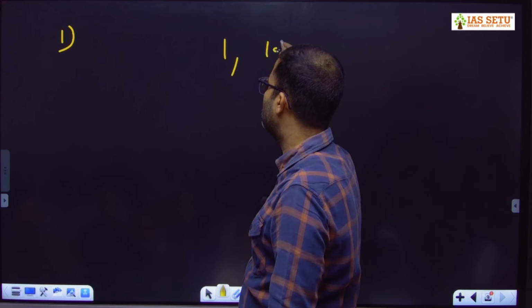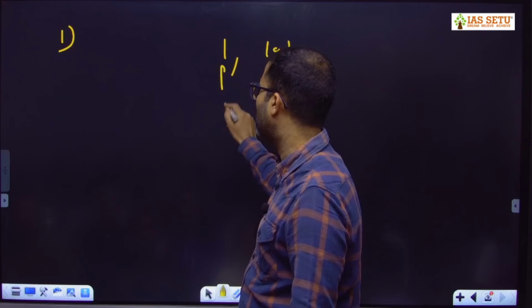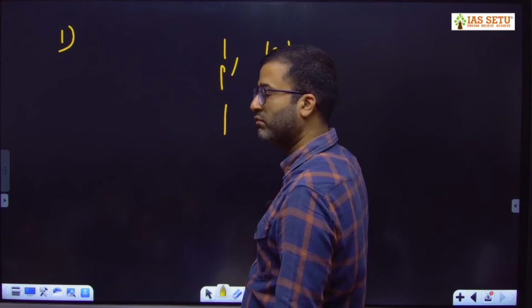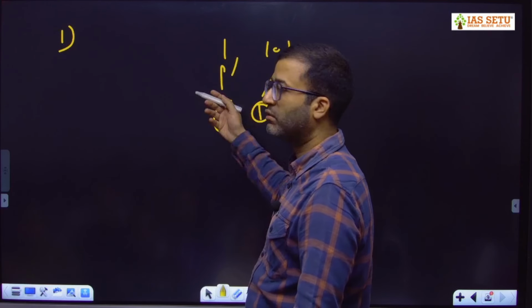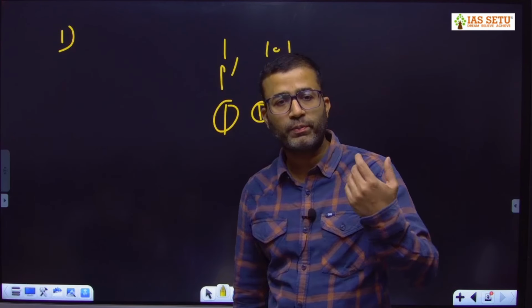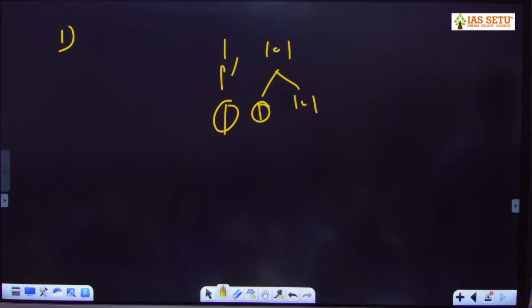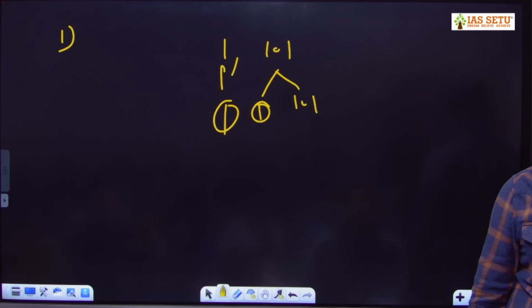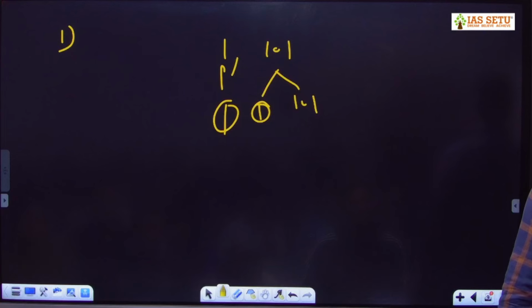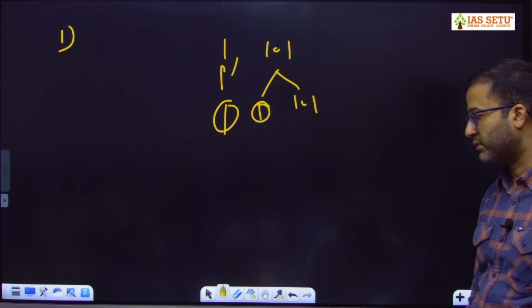1 with 101. What is the factor of 1? 1. And what are the factor of 101? 1 101. Common factor only 1. 1 is co-prime with all the natural number. क्योंकि 1 के पास तो एक ही फैक्टर है, वही कॉमन कर लो. उसके अलावा कोई कॉमन करने के लिए 1 के पास कुछ है ही नहीं. 1 is not having any other factor to make common. So 1 have only one factor which will be common with all the natural number. So 1 is co-prime with all the natural number.